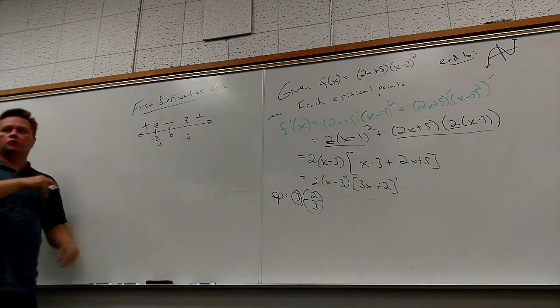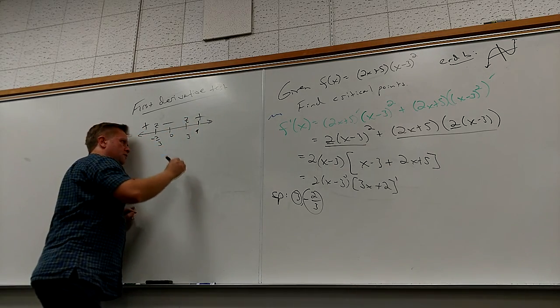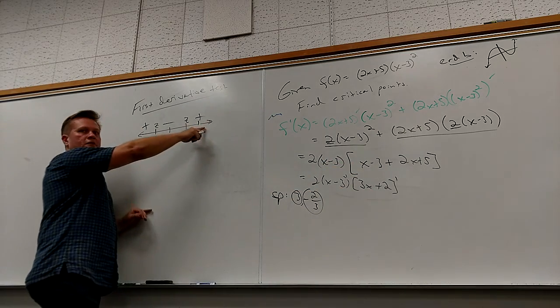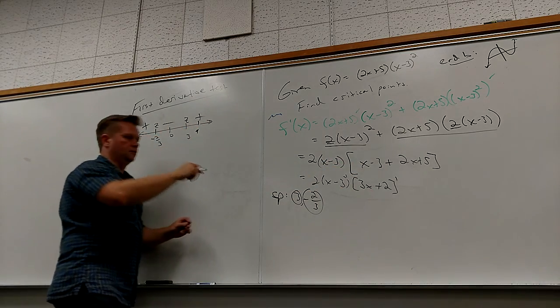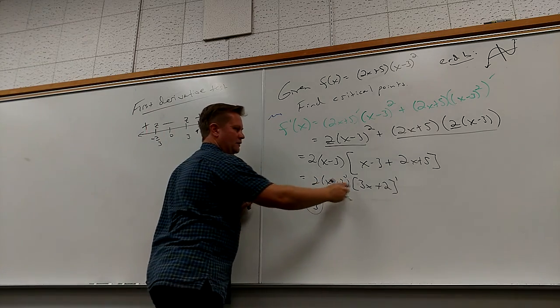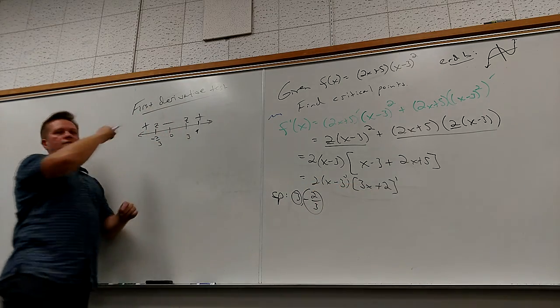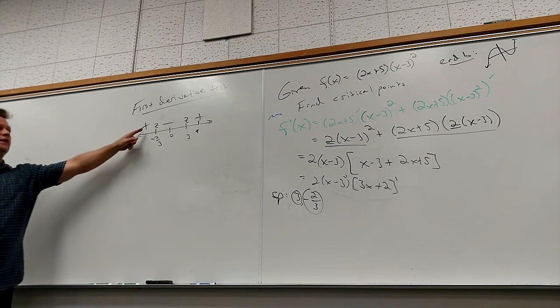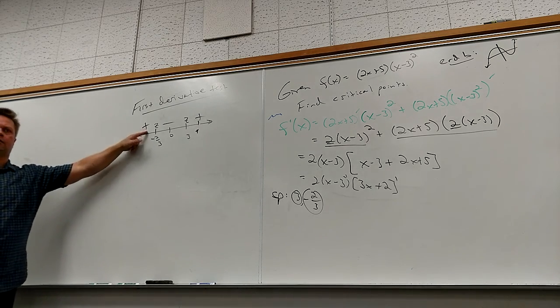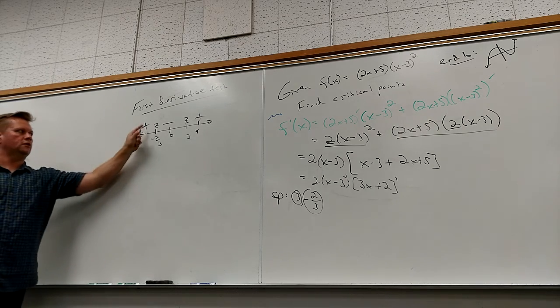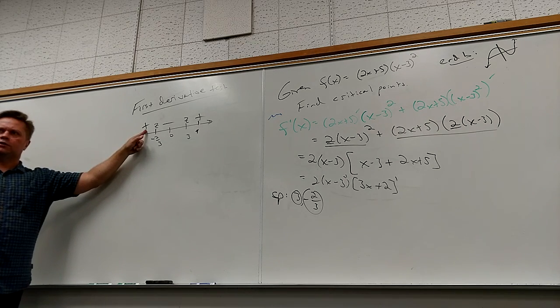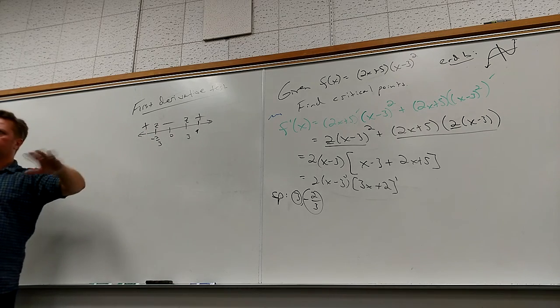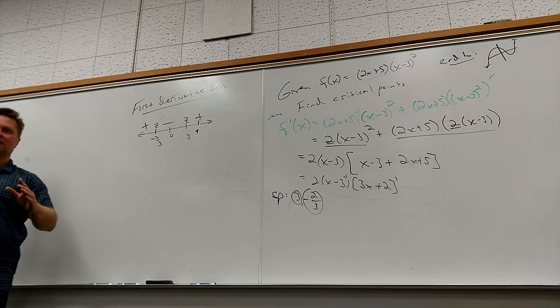Plus, plus there. If you don't trust me, put a four in. Positive times positive. Positive. Put a negative 18 billion in. Negative times negative is positive, right? I don't care what the number is. All I care about is the sign. What does that mean then? What does this mean exactly? Me putting a plus up here. What does that mean about the function? Now bring that back down to even more basic language. That means the function is going up.